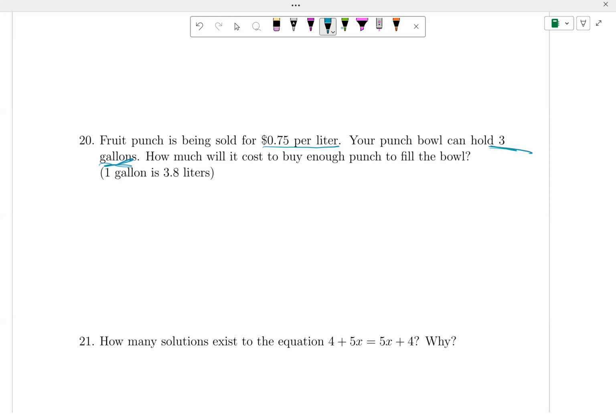Thankfully, we can do this pretty simply. We'll start off by taking the 3 gallons, and our goal is to change these gallons to liters. So we're going to say 3 gallons times the conversion, and we're given the conversion here, thankfully. We know that 1 gallon is equivalent to 3.8 liters. You might be wondering, why did I write the gallons on the bottom? Let's see if this makes sense. If I write the gallons, one on top, one on the bottom, that allows me to just cancel out the gallons and the unit that's left is liters. That's what we wanted.